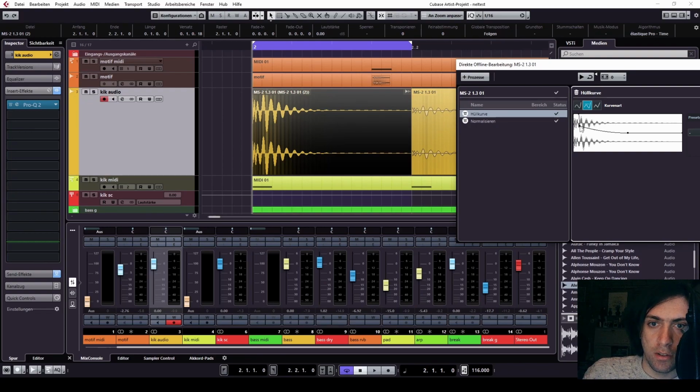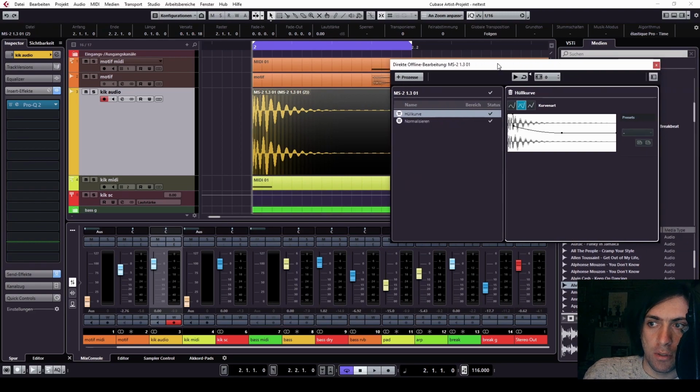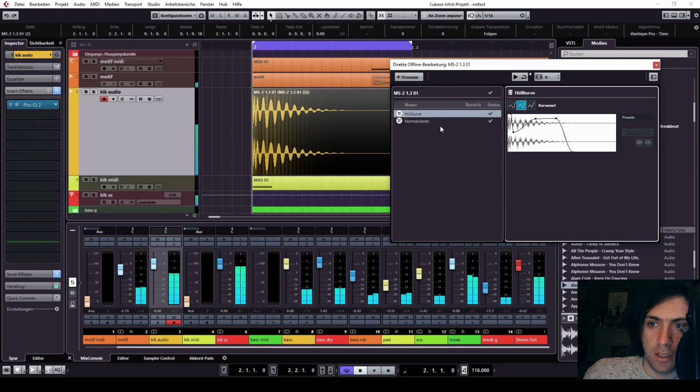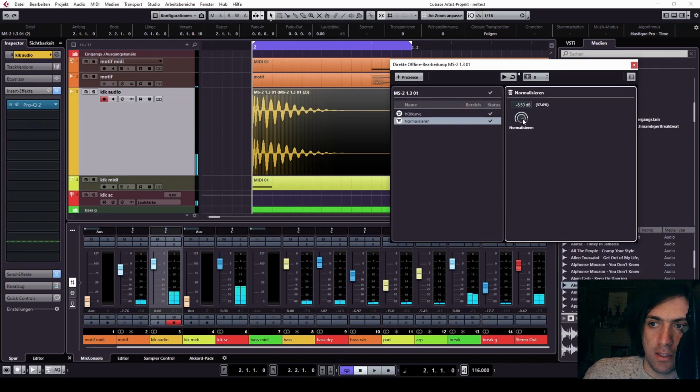And then at some point the waveform will start looking a bit more reasonable. However, the problem with this tool is it is much too small. It's really fiddly sometimes. They would have to improve this workflow a lot to make this really modern. Okay, I can actually turn down the normalizer here.